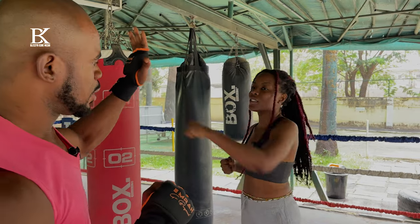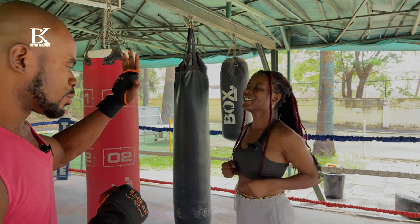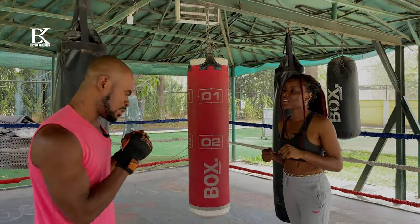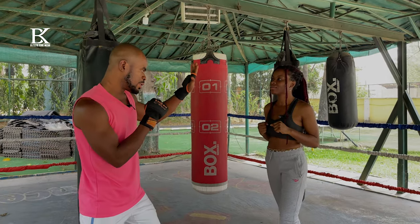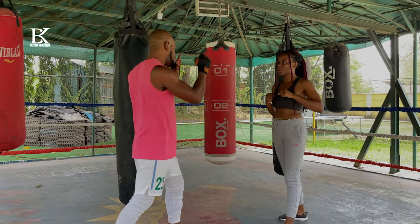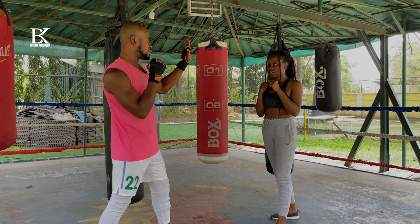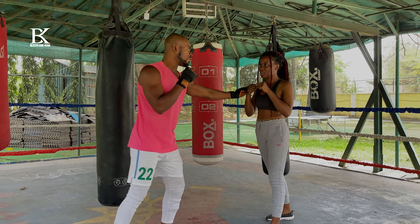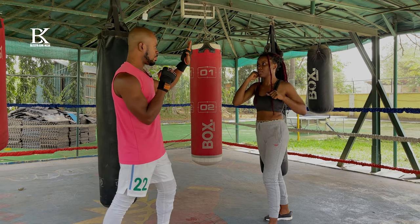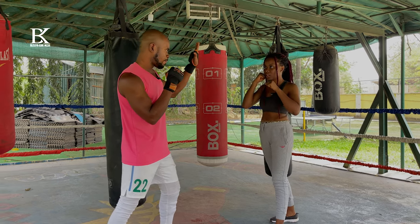Go, jab. But it's not too high. Jab, go. Your standing is wrong. You stand. Go, hit. Don't bring it downward. When you jab, return it here. You guard. Jab. And don't forget that this hand is supposed to be here. Up. Yes. Jab. Return it back. Jab.